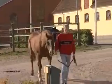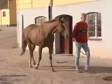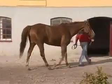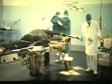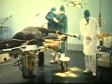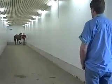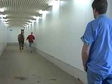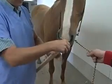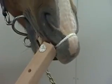It is possible to access all major joints in both the fore and the hind legs with the horse awake and in the standing position. Some joints are very easy to puncture, for example the carpal joints, while others require more training. When infected joints are flushed or when joint wounds are treated, tranquilizers or general anesthesia can be used as needed. When working with lameness evaluation, however, it is not advisable to tranquilize the patient because sedation may affect movement patterns. If needed, a nose twitch is used to keep the horse still during arthrocentesis.